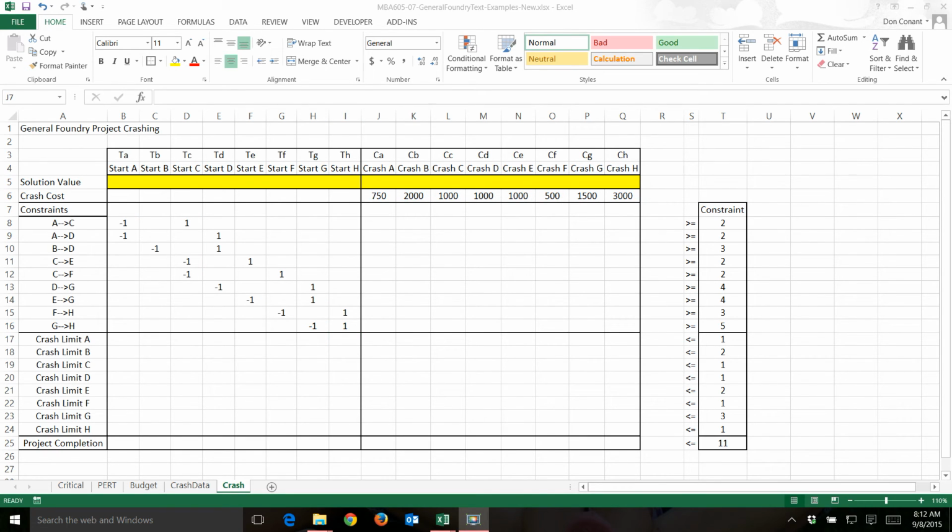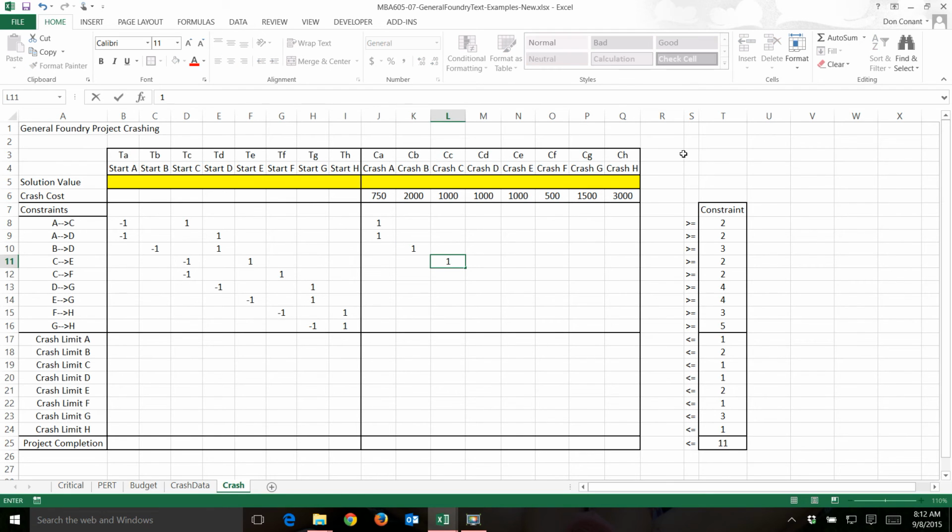Next, we enter the crashing constraints. And in this section, it's the preceding activity that gets the value. So the preceding activity here is A, so it takes a 1. The preceding activity here is A, it takes a 1. B, turn that on with a 1.